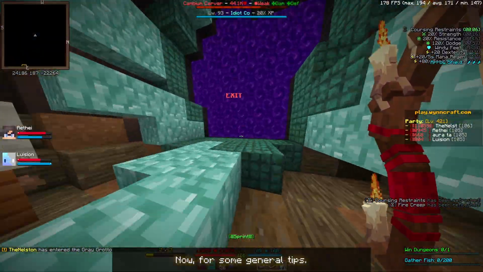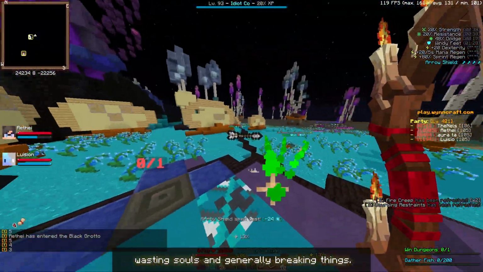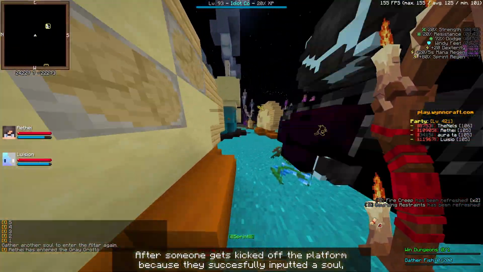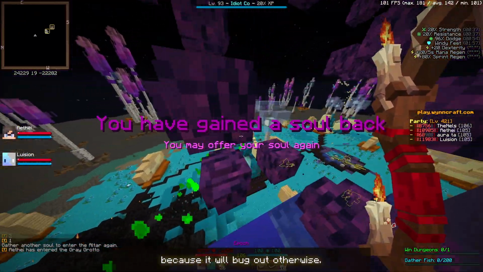Now for some general tips. Remember, only one person should be on the altar at all times to avoid wasting souls and generally breaking things. After someone gets kicked off the platform because they've successfully inputted a soul, you should wait for around 3 seconds or so before the next person steps on, because it will bug out otherwise.